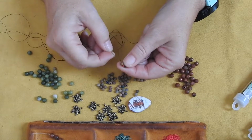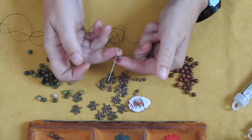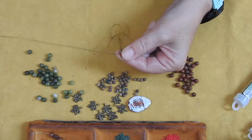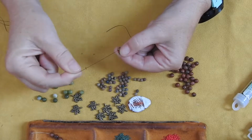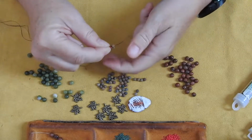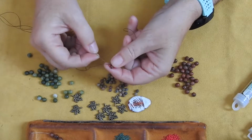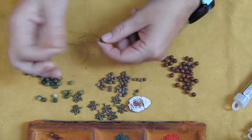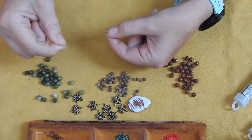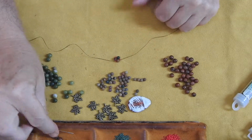Okay, so now I'm going to go through the 4mm round stone right next to my knot, and I'm going to pull my knot into there. There we go. All right, and then I want to go through my red bead. So just like that.